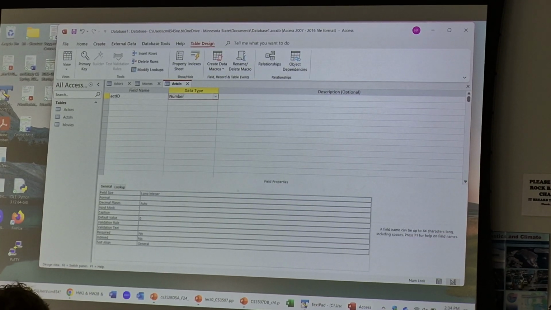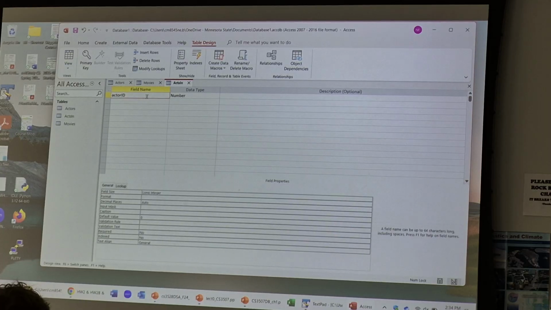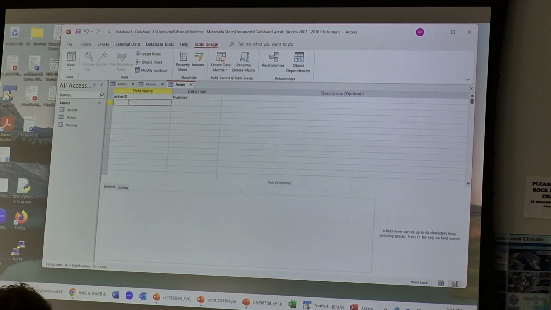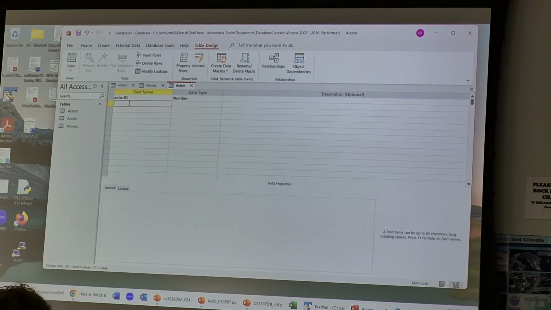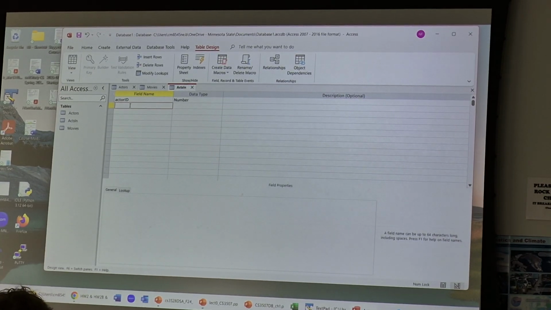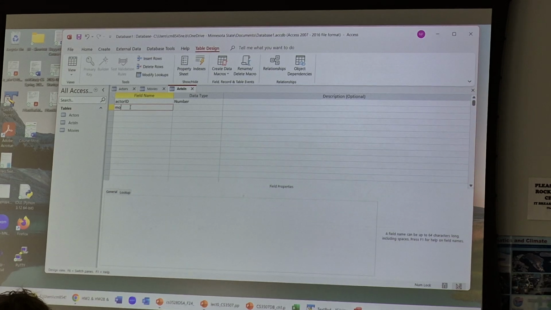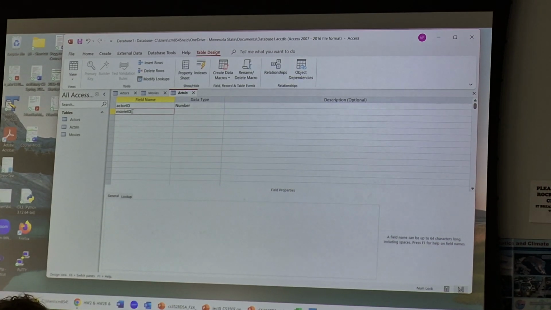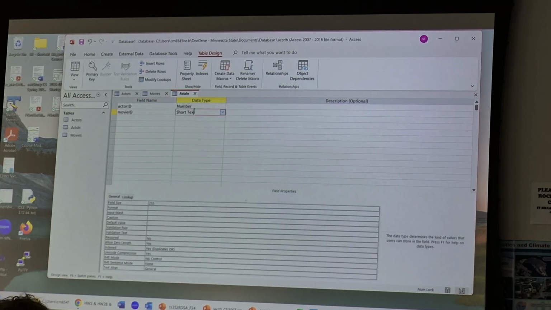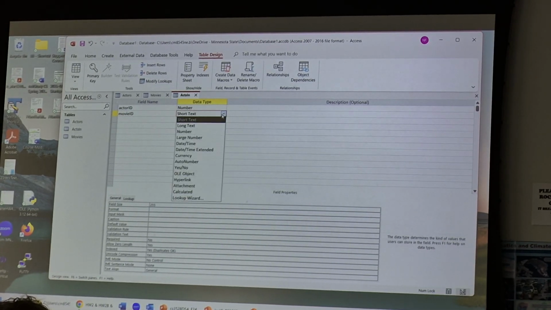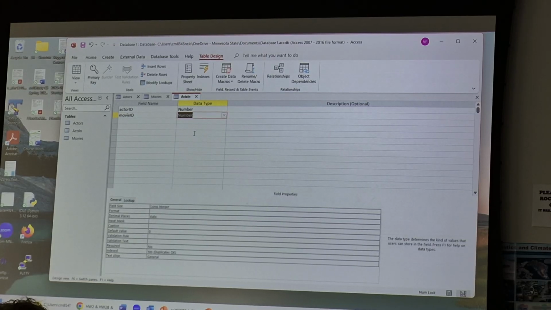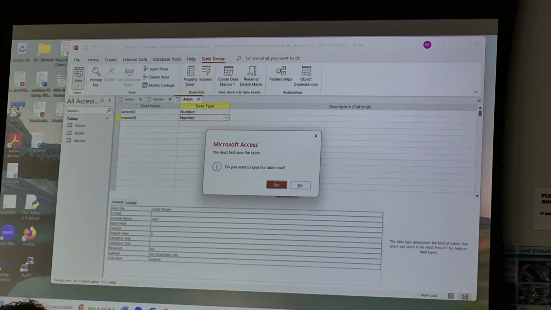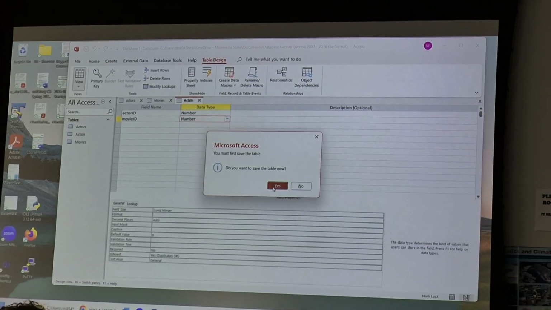And I'm going to try to make this a different name. I believe I made it as short as possible in the other table. And so I want to connect actor IDs to the movie IDs that they star in. So movie ID is what I will name this guy. That will also be a number. And I think that's it. Now I'm going to add some data. Sure, I changed the design.